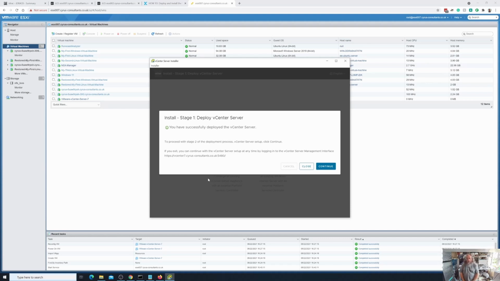Okay, and we're back. That didn't actually take too long. One thing I will say is that it really does depend on the data store that you're deploying the vCenter server to as to how fast this happens. So if you've got a very slow single disk ESXi server in your lab, or even in production, I hope not, it can be very sluggish. So quite simply, to proceed to part 2, we click continue. As you will see in the background here, the server has now been powered on.